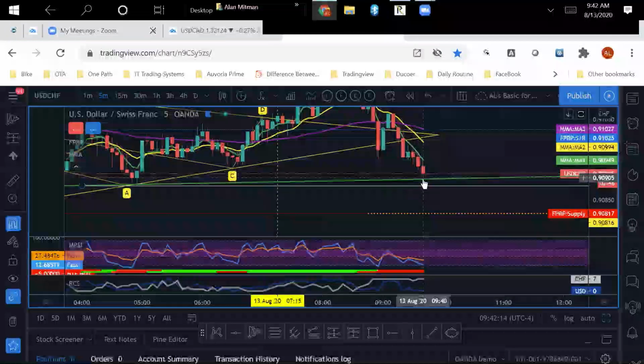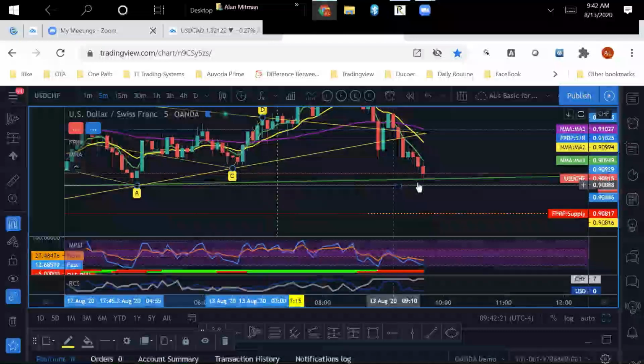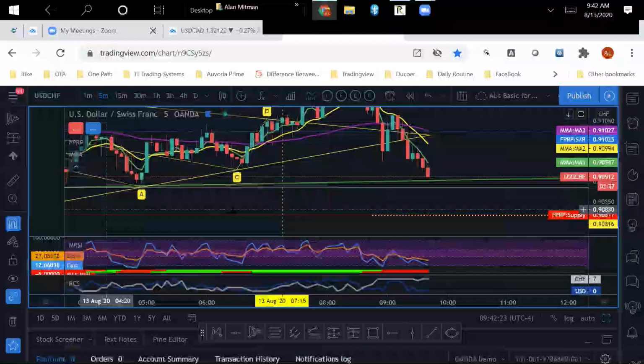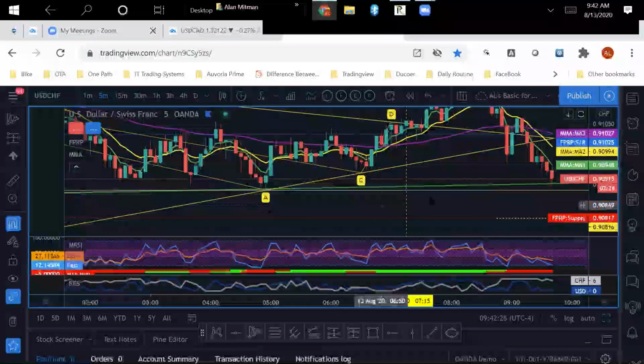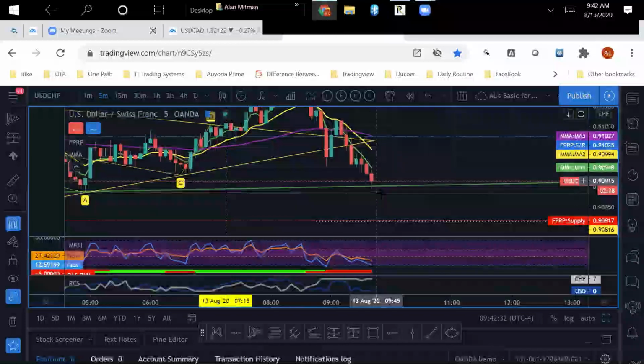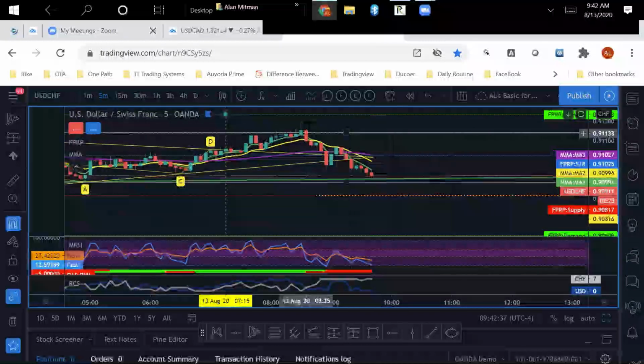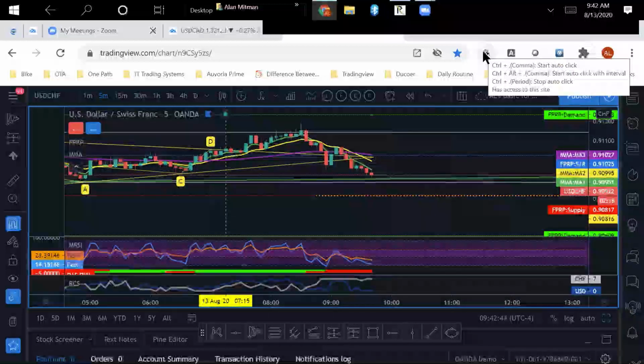We still could have a little bounce off of this trend line. If this is a valid trend line, where we anchored the A, we had this green line right here, which goes all the way back a couple of days. Using this as an anchor, this is a hit, so this could be the second hit of this trend line. Also, this is the bottom of that box we drew earlier. We had the violation of the box there right now, and it could still very well be trading inside that zone. So if you are in that thing short, you may want to take some profits a little bit earlier.